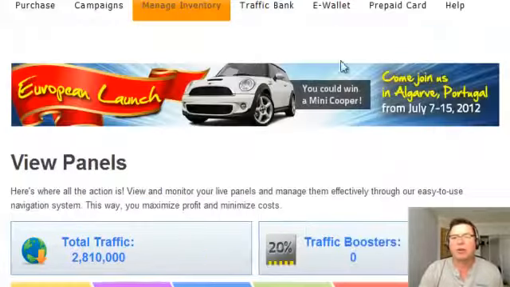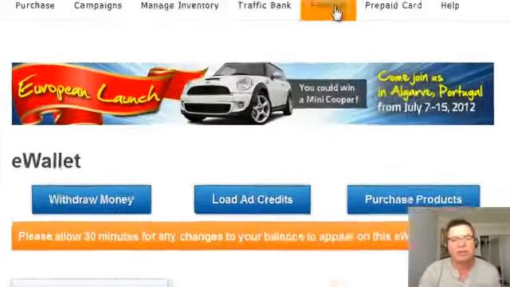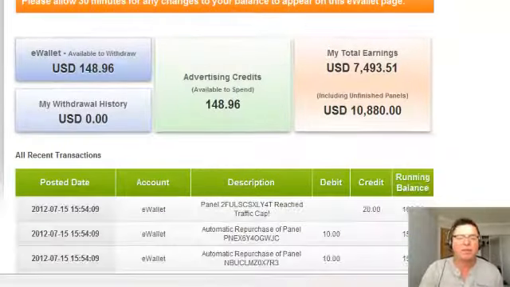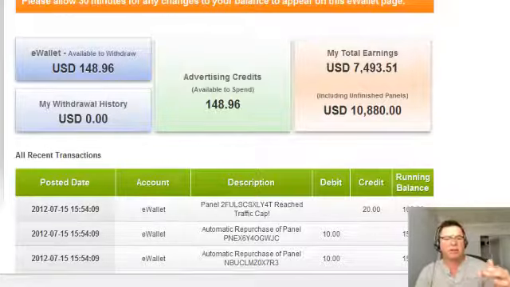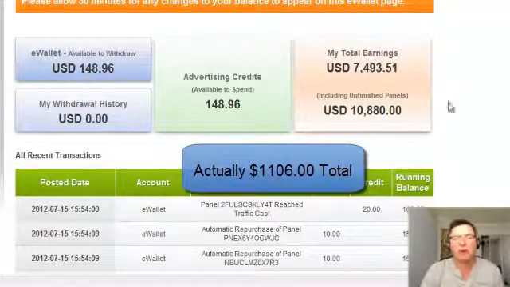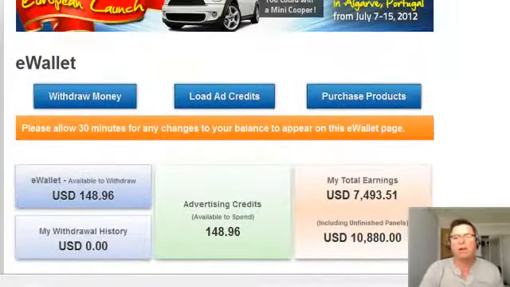Just a quick summary of my own personal account. Again, I started on March 26th, 2012. I initially came in with a green package, and then a couple points later, I put in about another 570, and then a couple small deposits later, all total about $1,200 of my own money into Banner's Broker to grow it to this level. And then of course I have a fairly large team that's growing as well.